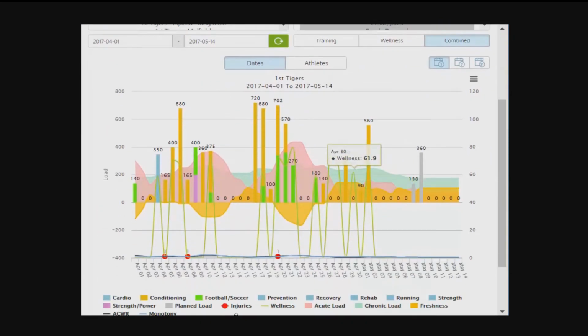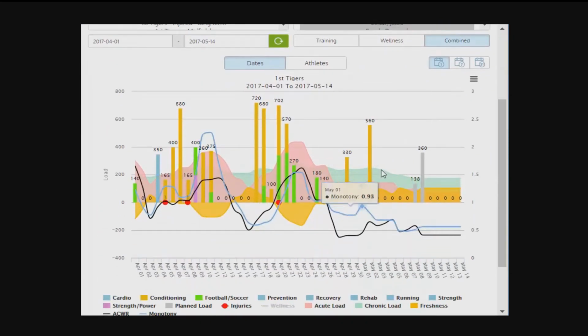And this is a very important graph in terms of workload management, because you can see the daily score, the daily workload, the 680 here, 400 here, but each bar can be divided into subcategories. So each color here represents a different session. So in this 702, that's the daily load, but we did 360 load of conditioning and 342 of football, soccer. So for each day, you can see different loads for each activity. You can also see injuries on this graph. You can also see all the planned data. That's the planned load for the next days or the next weeks.